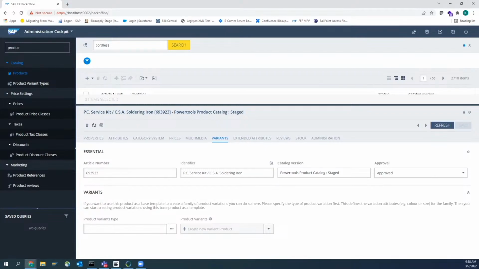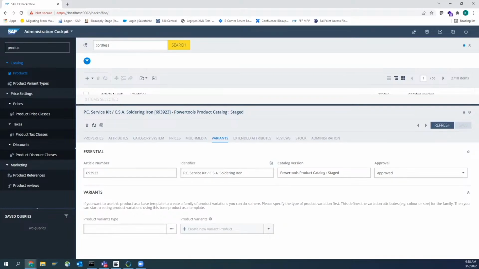But if you have a variant, then we can specify the variant type, and whatever list of variants map to this product, we can see here under product variant option or attribute. There is also the extended attribute section, so let's see what we have so far, these are the existing attributes.